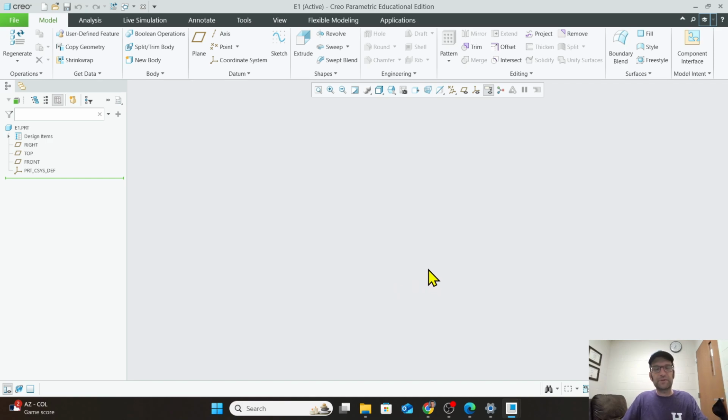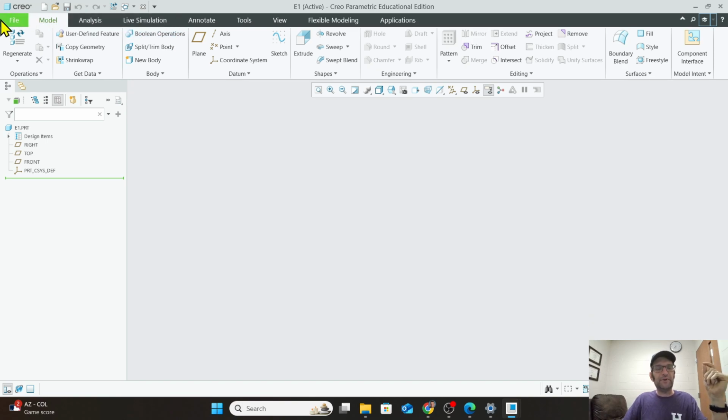And looking at this workspace, for those of you that are familiar with some other CAD softwares, either 3D or 2D versions of those things are going to feel a little bit familiar, but they're definitely going to be a little bit different because in general, CAD softwares are going to look similar. Variations on a theme, really. And there's going to be some differences, definitely, and Creo's no different, certainly.